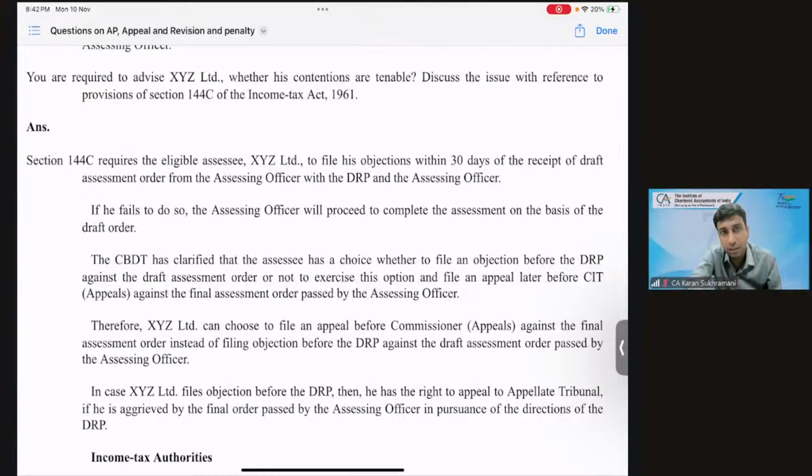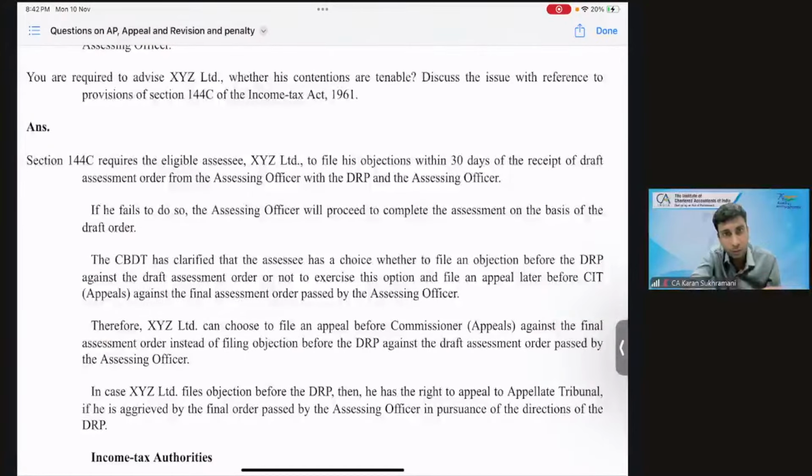Section 144C applies to an eligible assessee. XYZ is an eligible assessee because there has been a transfer pricing adjustment. They are supposed to file the objection with the DRP within 30 days of receipt of the draft order. If the company fails to do so, the AO will proceed to complete the assessment on the basis of the draft order after expiry of 30 days.